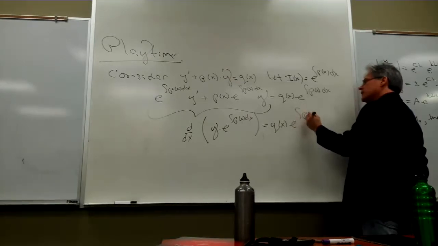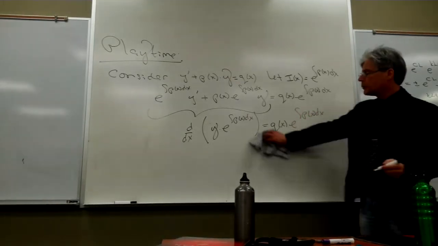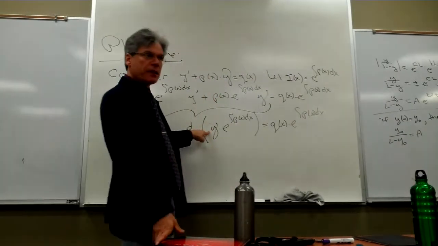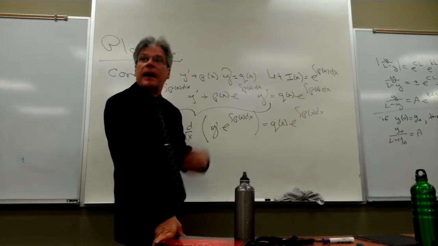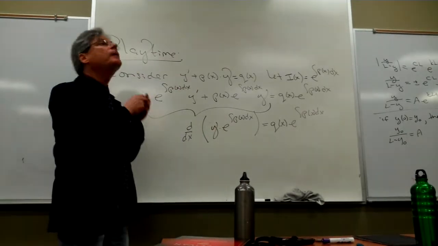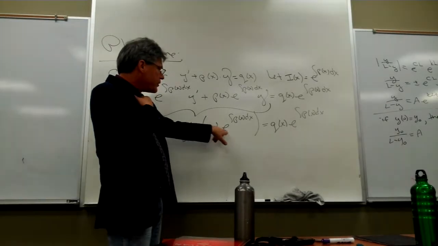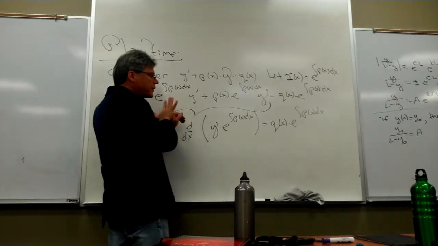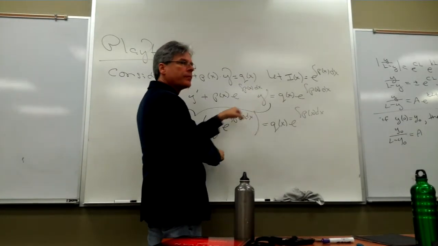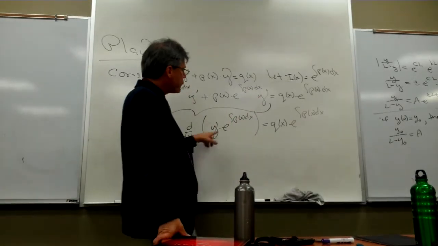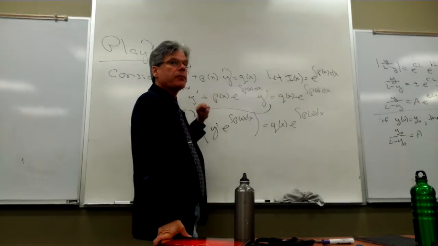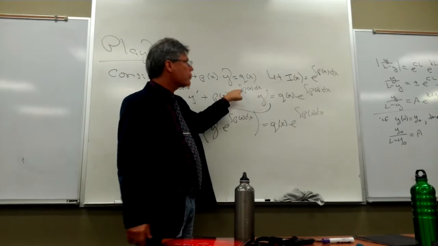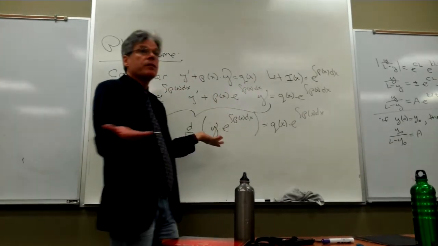I suspect you do not believe me, so it's time to take a break. I'll close my pen, and let's just walk backwards. If y is a function of x, to differentiate the product of two functions of x, I have to use the product rule. The product rule says: the derivative of the first times the second as is, plus the first as is times the derivative of the second. But to differentiate e to some power, I just get e to that power. Chain rule says I had better multiply by the derivative of the power, but the derivative of the integral of p of x with respect to x is just p of x.